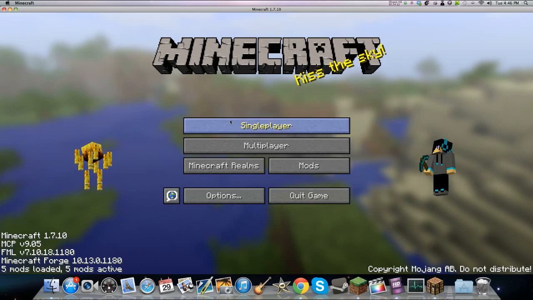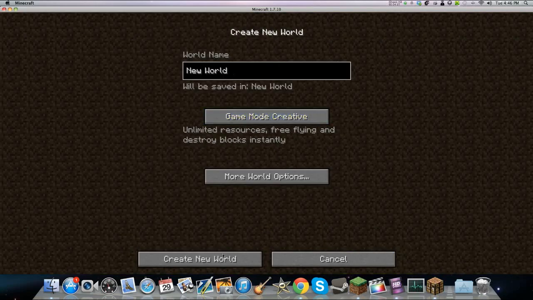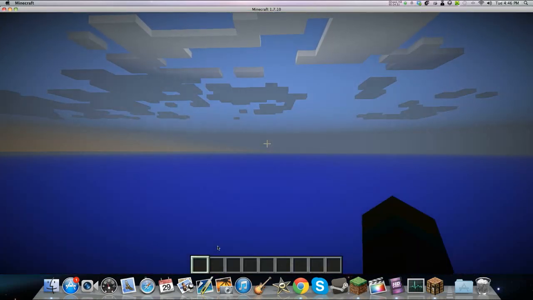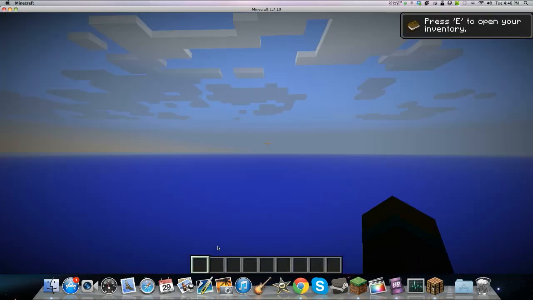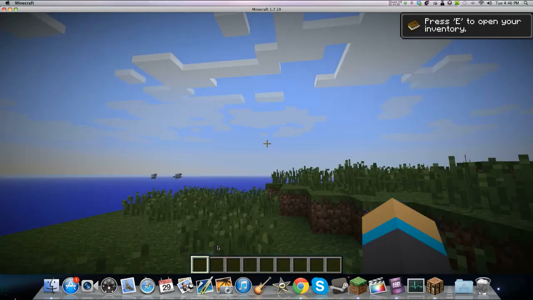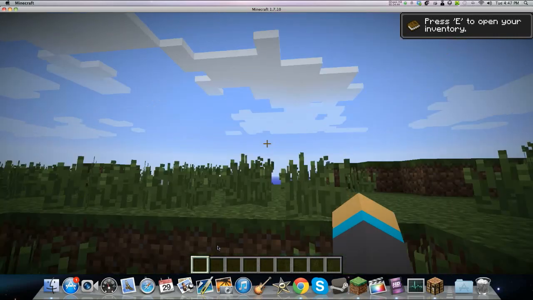So let's test it out, and I'll show you guys what it does. I need some bone meal, so I'll put it to creative, and I gotta plant a bunch of saplings. Once the terrain builds, I'll show you guys what it does. Building terrain, hurry up. Once the world's done generating, I'm gonna plant a bunch of trees for you guys and show you what it does. So, gonna wait for it to load up. I hear those sheep. There it is, okay.